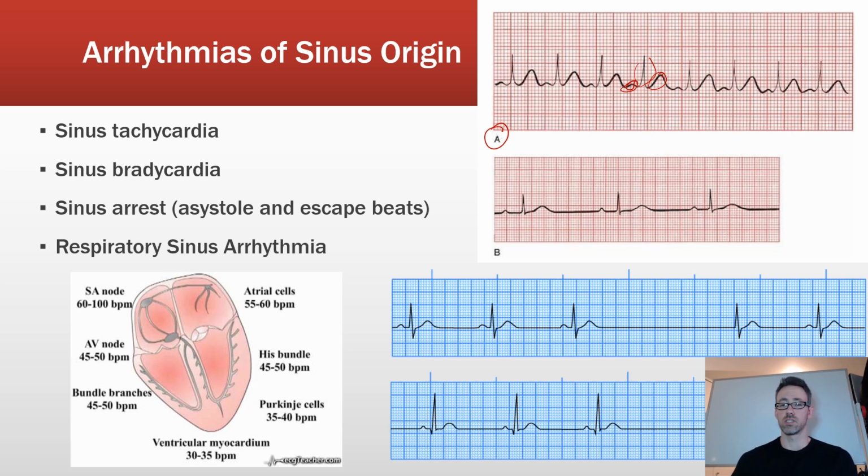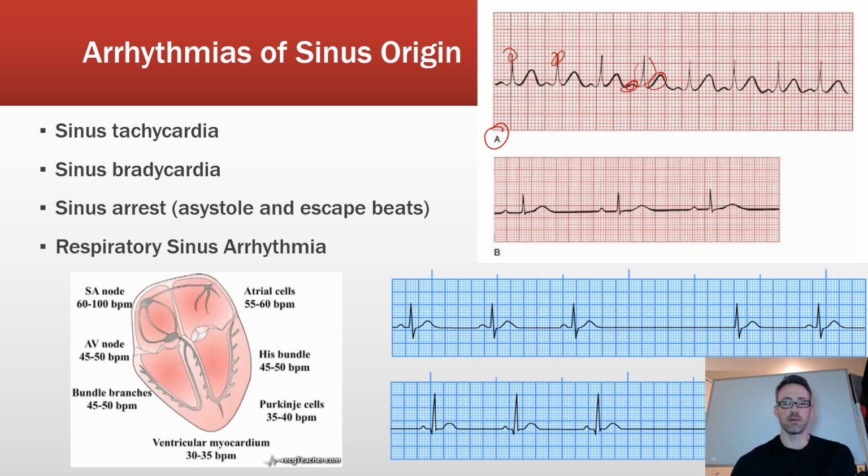And if we wanted to calculate that heart rate, we could use that practice that we learned from the prior videos, counting the number of large boxes between the R to R intervals. So here's one R, which is almost on our line there, which makes it a little bit easier. And there's another R over there, and you can see that there's less than 3 boxes there. So if you remember our countdown method, 1 box is 300, 150, and 3 boxes would be about 100. This is less than 3 boxes. So this is greater than 100 beats per minute, so it's definitely tachycardic.